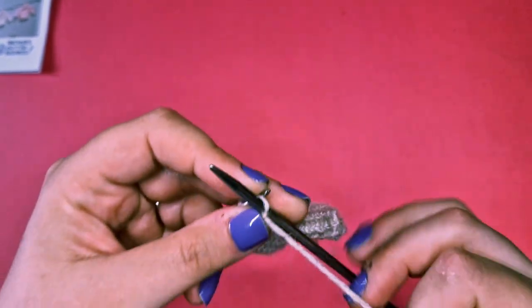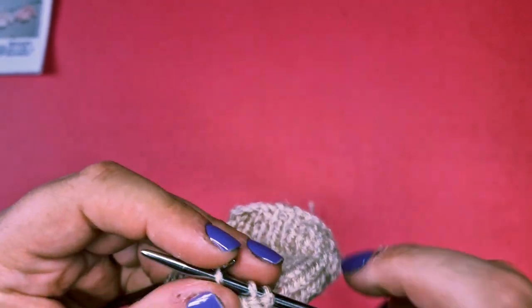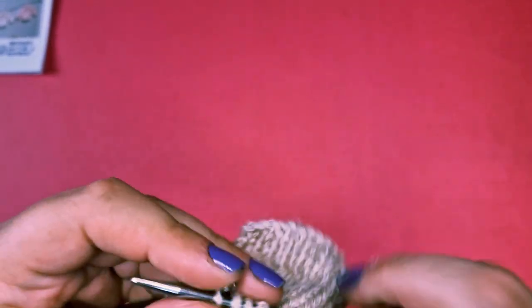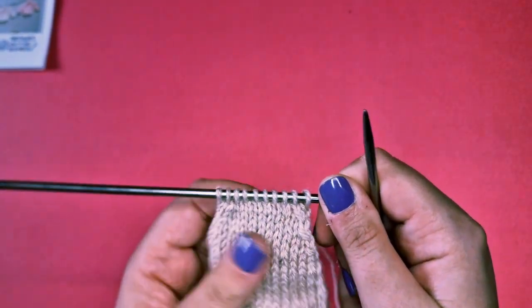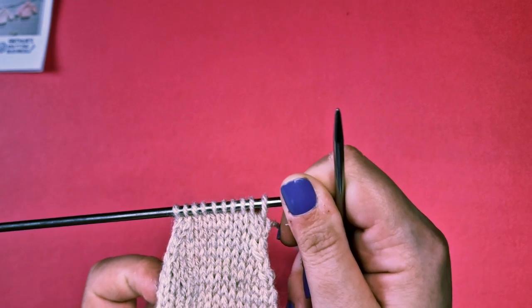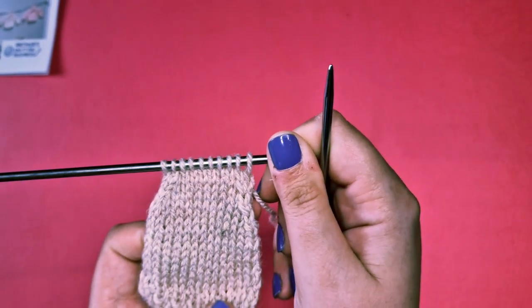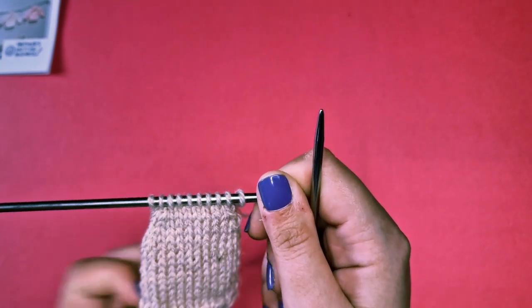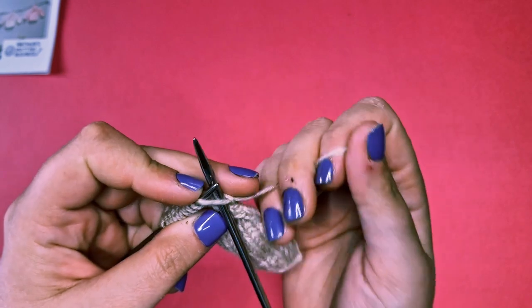So I'm going to purl the wrong side row again, as my pattern dictates me to. I'll show you that once more. I'm not going to give you instructions. I'm just going to complete the task nice and slowly. So if you need any of the instructions, please do feel free to rewind and go back to the beginning.